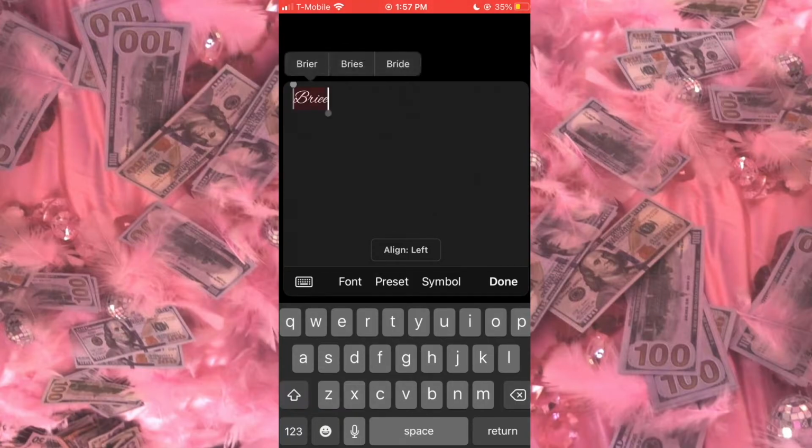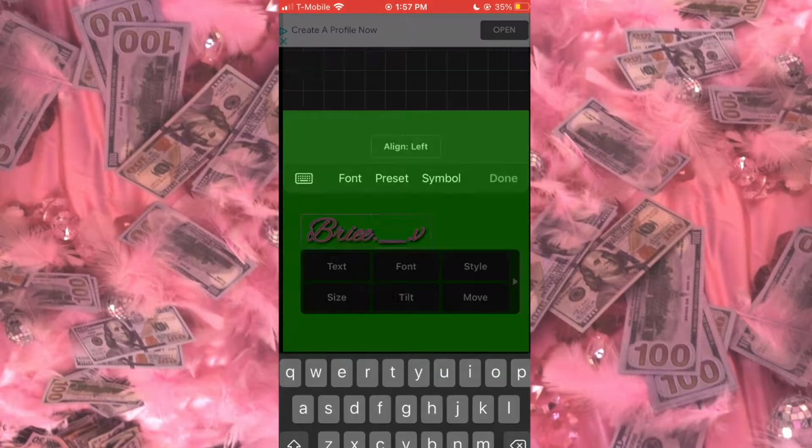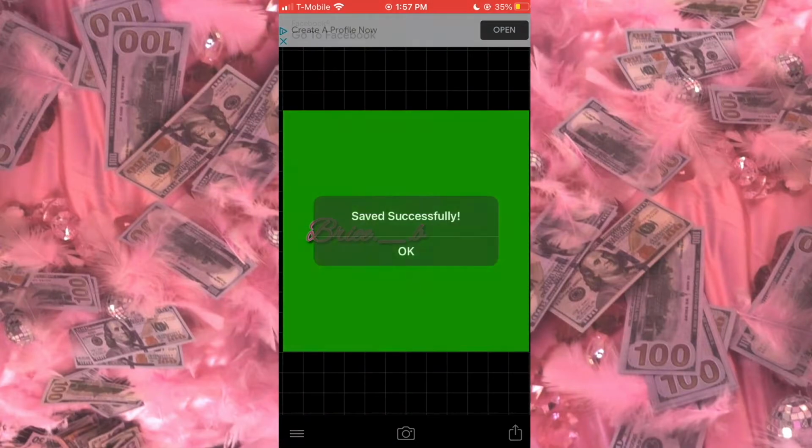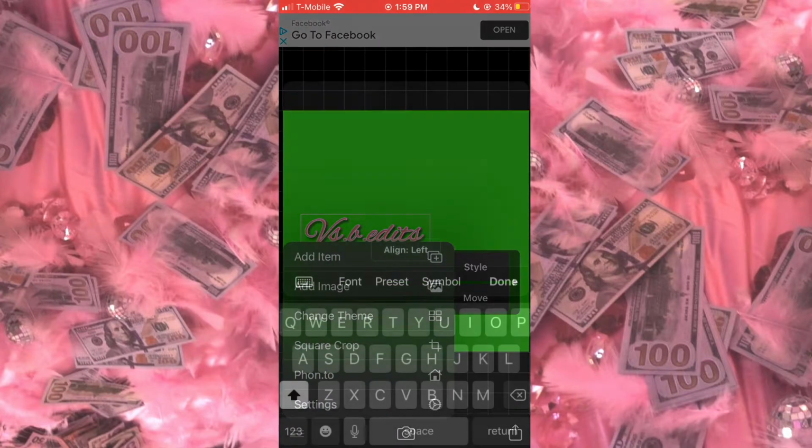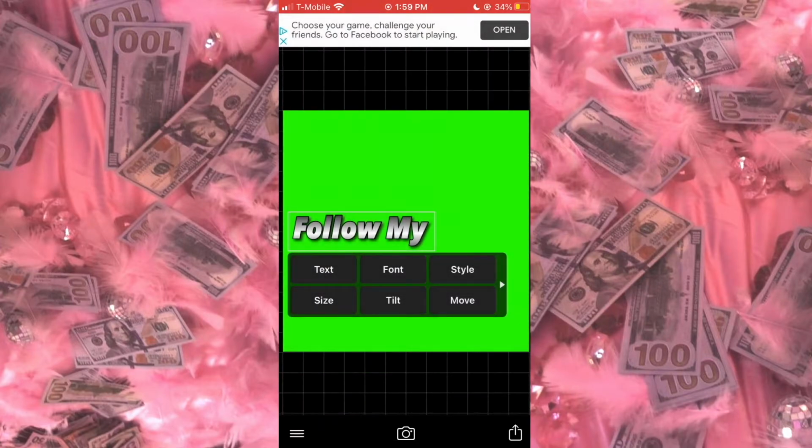So here you also want to put all of the names of all of your social handles that you're going to be having in the intro. It's just easier to do it like this so you can keep it going. You don't want to have to come back after every time you finish a section. So if you can think of all of the names you're going to be using, it would be best to just do it now and create it now. So when you're doing it, you can just do it more efficiently.